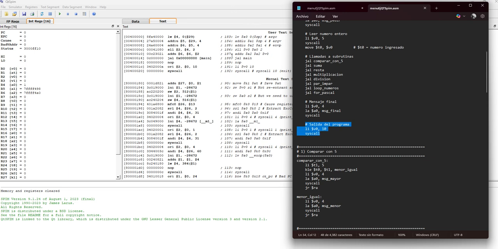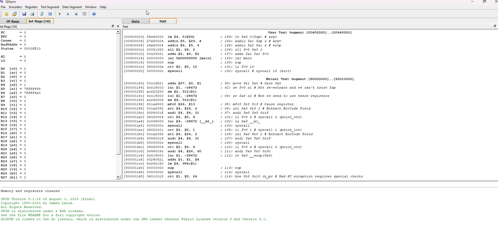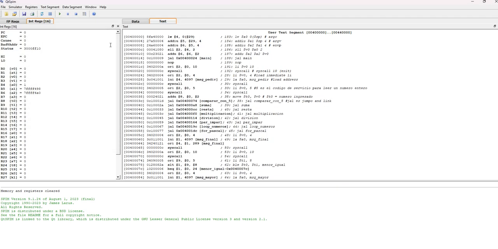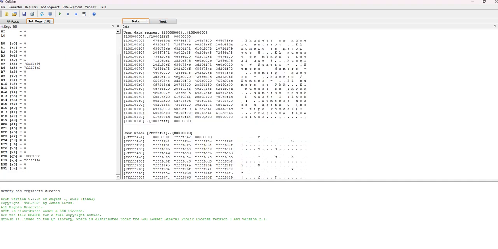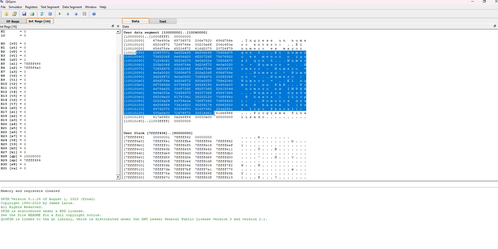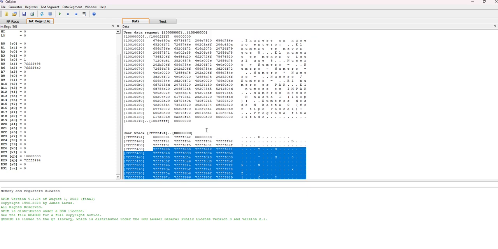To see this code being executed in the QtSpim simulator, what we need to do is go to File and load the code. We have the left panel to see the values stored in any register at the moment. We have our data section. Everything looks really different because of the way QtSpim works. The names of the messages are replaced by addresses, so do not freak out if you see them different.